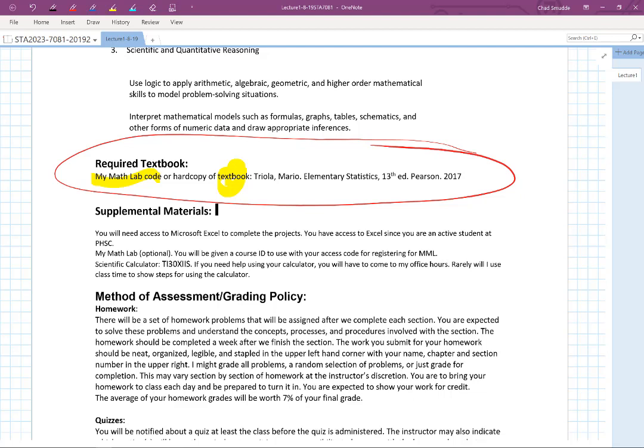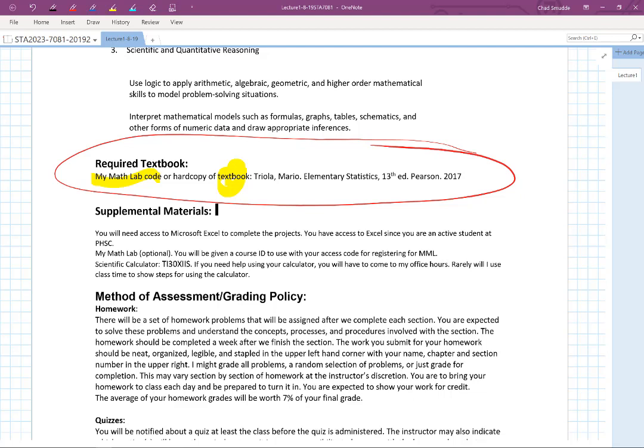Some students in the past, where I just had My Math Lab, would click the answer till they got it right, and then do the next problem and click till they got it right, or figure out patterns, and they don't really know what they're doing. So then when they took the paper test, they failed, right? So here I'm requiring you to work so you hopefully learn how to do it and why you're doing certain things. Does that make sense? So that's my reasoning for it. Make sense? Others? Good question. Other questions?